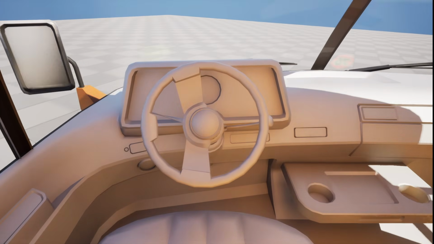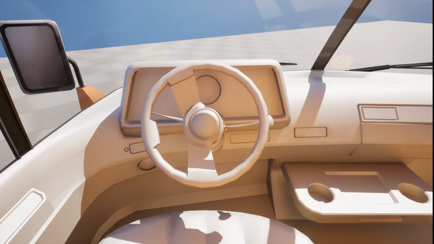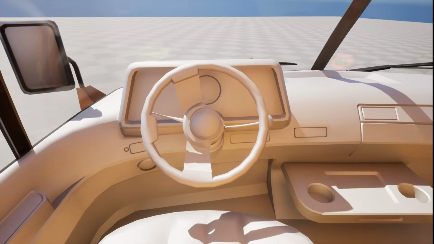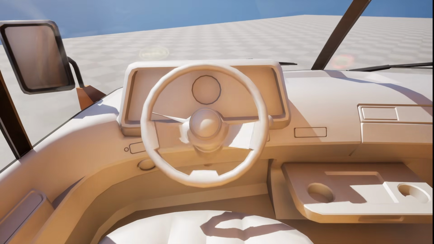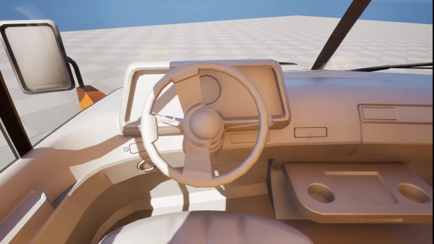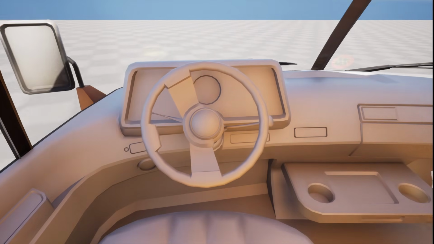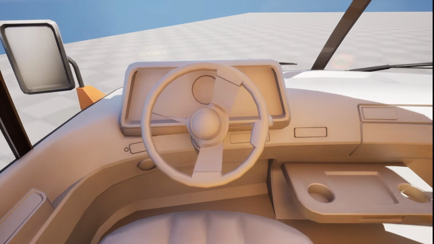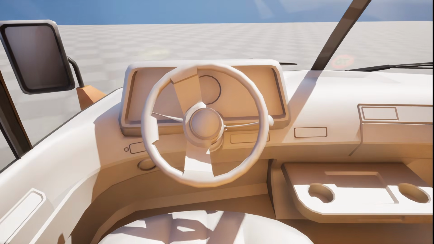Right now, I just showed a basic example of how you can communicate between the vehicle blueprint and animation blueprint to control a bone. There are a lot of animation blueprint and control rig nodes you can use to control bones. And also, there are many other ways you could communicate between vehicle and animation blueprints.